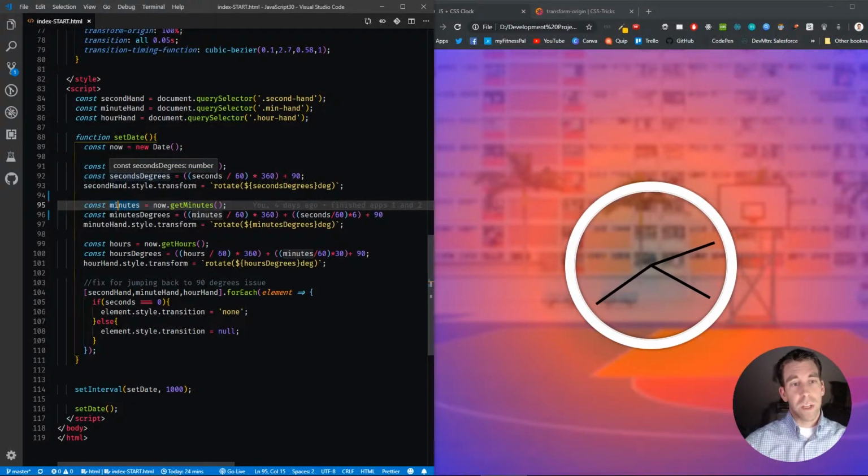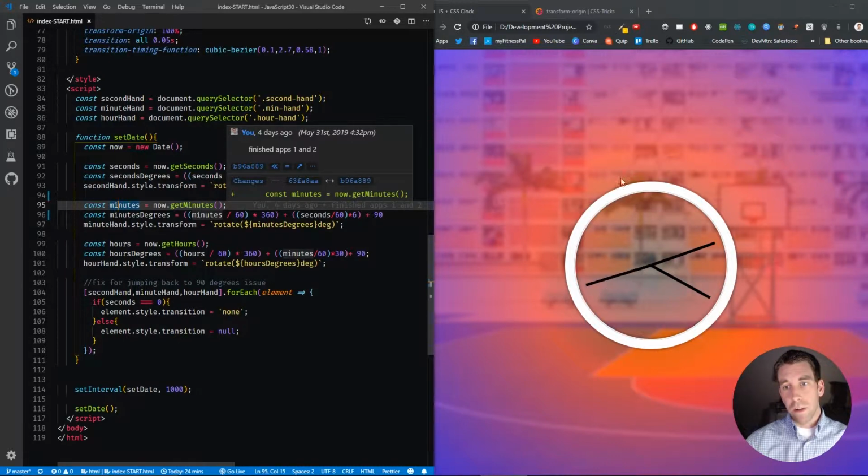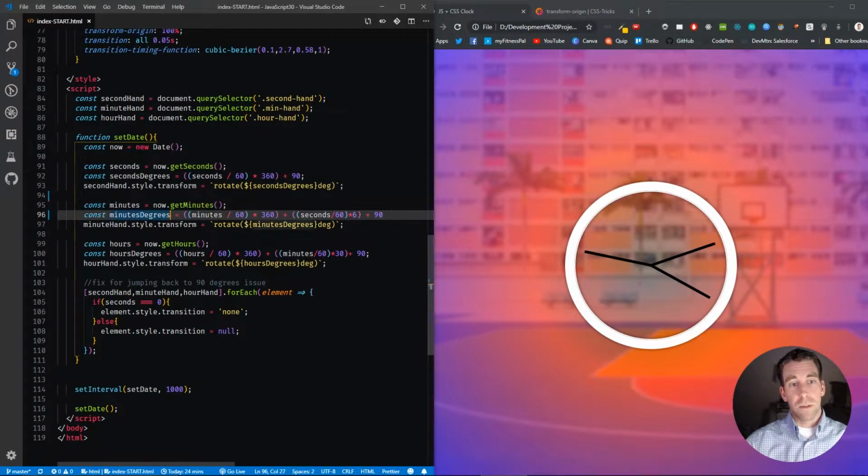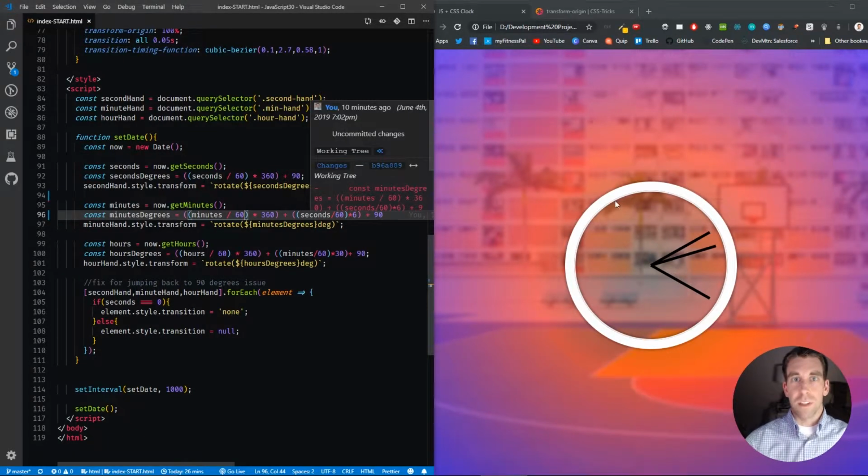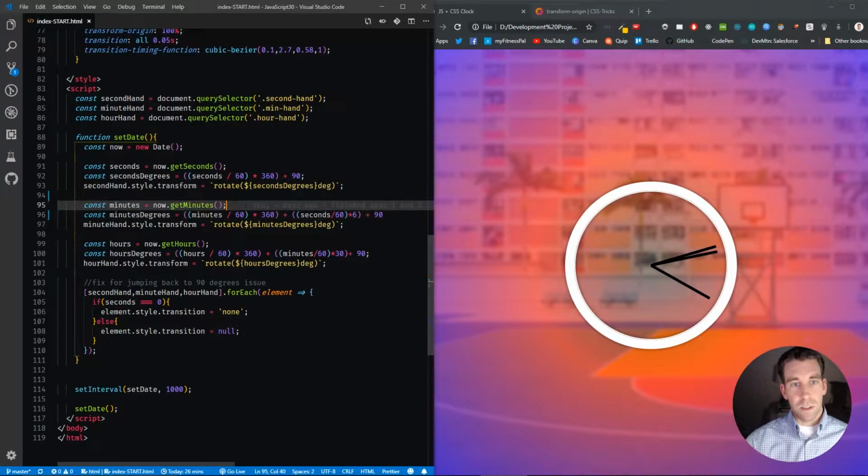Now that's all great to have that information, but with the face of a clock being 360 degrees around that each hand has to move, we have to convert that into degrees in some form, so that each time the hand animates, it moves the correct number of degrees, so that when it gets around, it'll be at 360. A full minute would be 360 degrees. A full hour would be 360 degrees. The seconds would be 360 degrees, and so on. So that's what each of these formulas are. We store that into a variable as well.